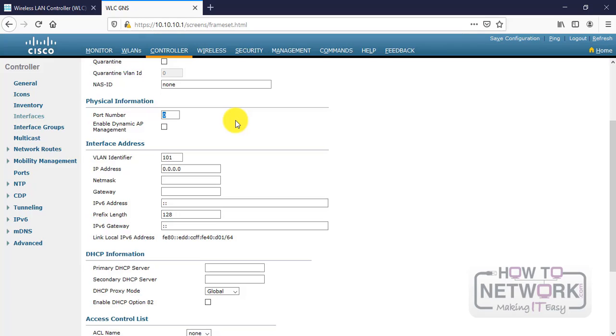We'll configure number 1. Say you've attached a cable through that port already, and we'll add a network mask, gateway 192.168.101.254. You can have a DHCP server for this VLAN.